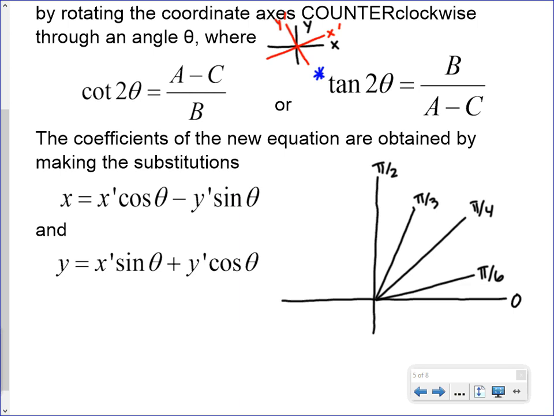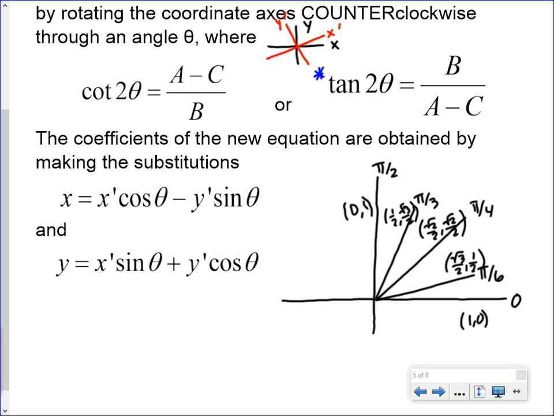I'm going to focus on my angles in the first quadrant from 0 to pi over 2. Things that I would want to know at each are their ordered pairs, of course. So remember here, my ordered pair for my point on the angle 0 is 1, 0. If you're at pi over 6, you're at square root 3 over 2, comma 1/2. At pi over 4, that's square root 2 over 2, comma square root 2 over 2. And at pi over 3, I'm at 1/2, comma square root 3 over 2. And then at pi over 2, I'm at 0, 1. So if you come up with your angle of rotation is pi over 6, then you'll be using square root 3 over 2 for the cosine. You'll be using 1/2 for the sine, and those will be your coefficients to your x prime, y primes.